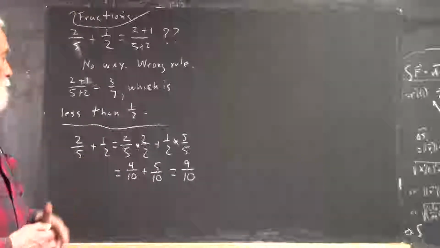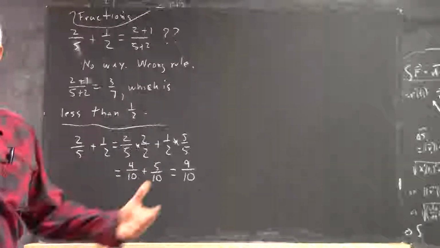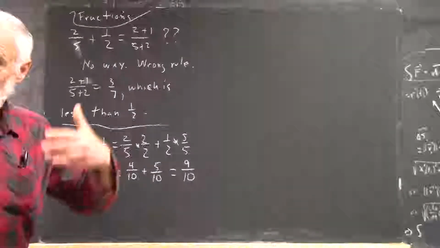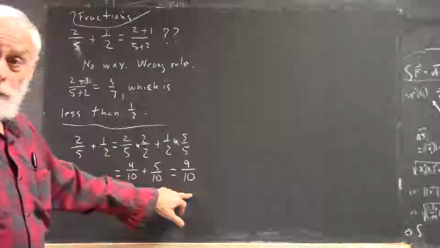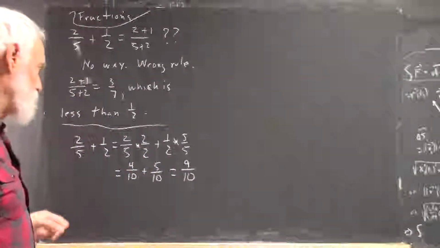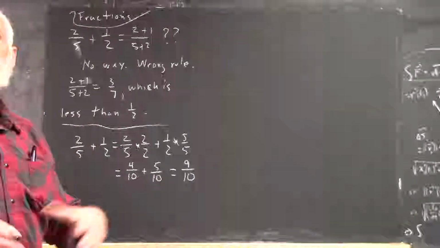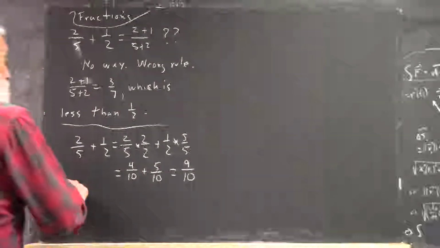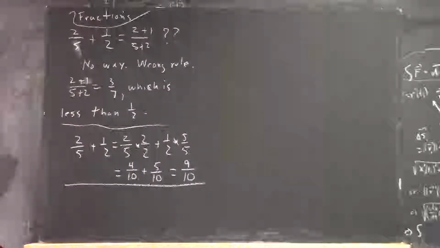It's not just a rule that says you find a common denominator, okay, which I'm sure you remember. I'm sure you know how to do that, once you're reminded. It goes a little deeper than that into what it really means. Okay, and you want to think about what it really means, but of course, you also want to be sure you remember what the rule is. Okay? And you remember the rule better if you remember what it means. It's a direct connection. Okay? So, that's pretty straightforward, right?